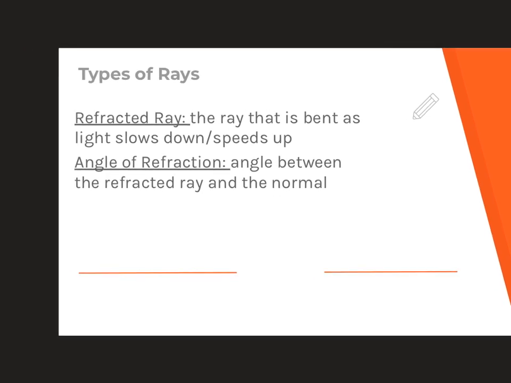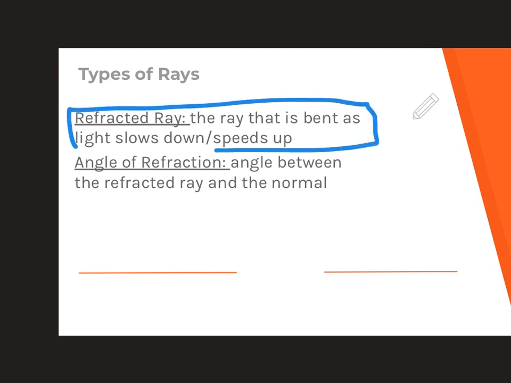And so we're going to be looking at this phenomenon of refraction, where light actually changes direction as it moves from one material to another. We're going to revisit this idea of an incident ray, but we now have a new kind of ray called a refracted ray, and that is the ray that gets bent as the light speeds up or slows down in a new material. So it shouldn't be surprising that light travels faster in things like air or empty space than it does through things like water or plastic or ice.